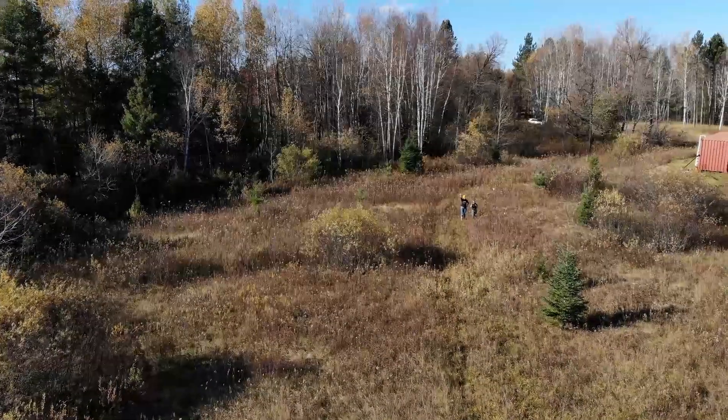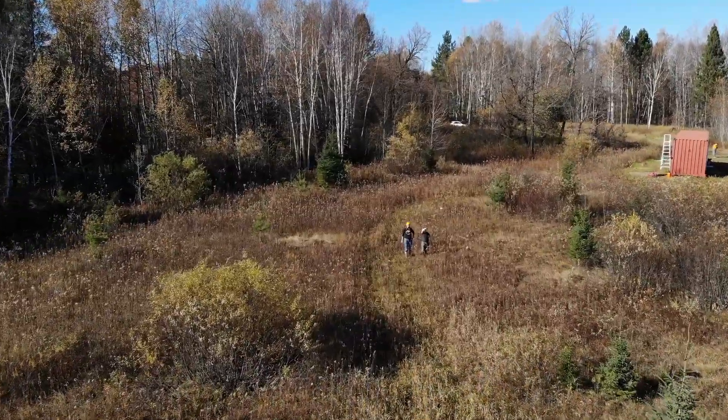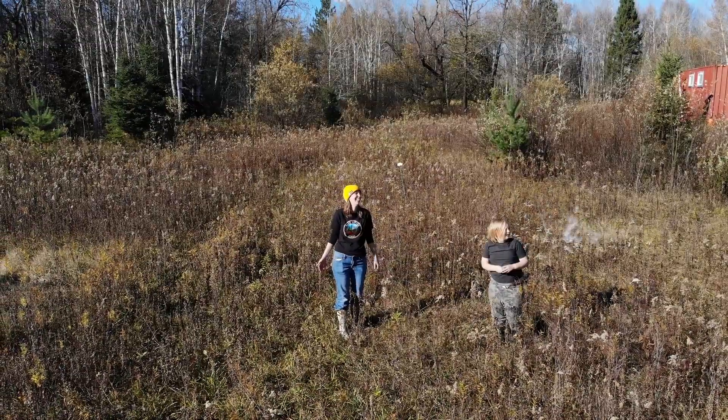Over on this side we'll show you where we're going to be having an orchard in the future. We're going to be doing apples — Bare Bottom Acres apple cider, hard cider maybe, but definitely apples at a very minimum. We're also going to be planting fruit bushes. This is like perfect blueberry territory up here, so we're definitely going to have some blueberries. Up that way is where we're going to have the house. When we get this pathway cleared toward the ponds and when we have ducks, they're going to love it. We see ducks and geese flying off there all the time — having our own ducks here is going to be just great.